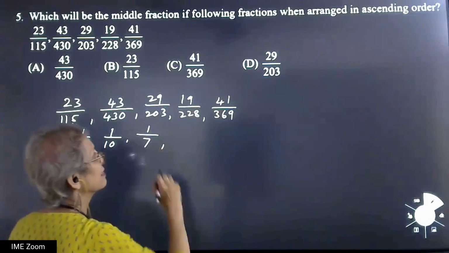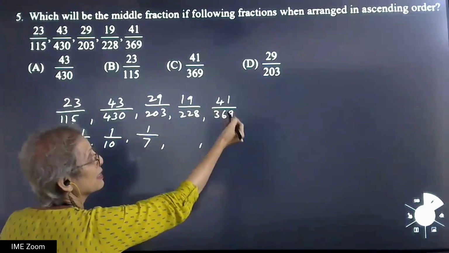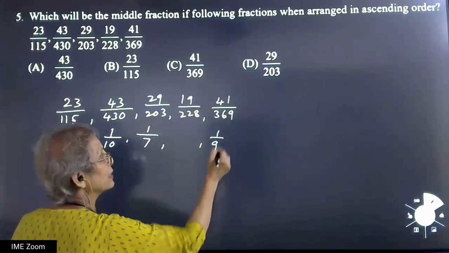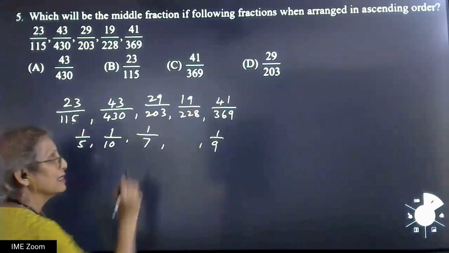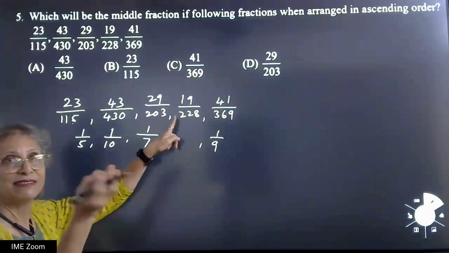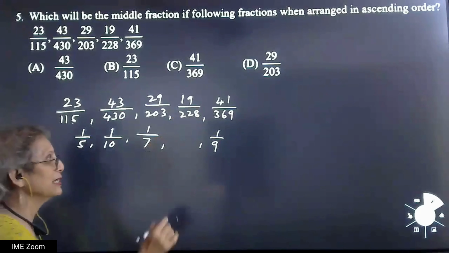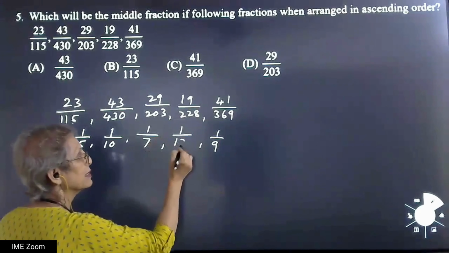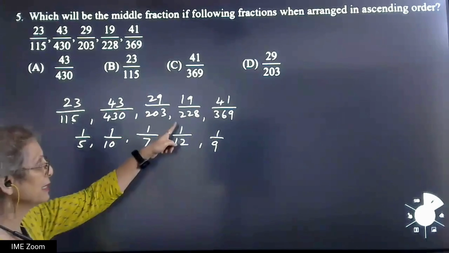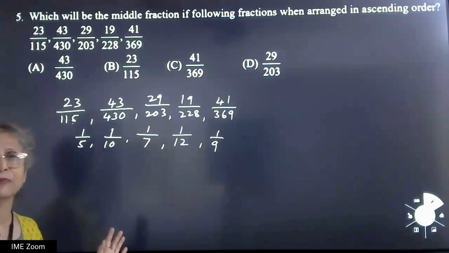Now this one again. This is slightly difficult. Here you can easily find out. See, 9 ones are, 9 fours are. So this is 1 upon 9. 41 into 9 is this. Look at this number now. 19 ones are 20, 21, 22. 38 remains. So it is 1 upon 12. This is 12s are. 19 12s are 22. Or you can do actual division. Do actual division and simplify.